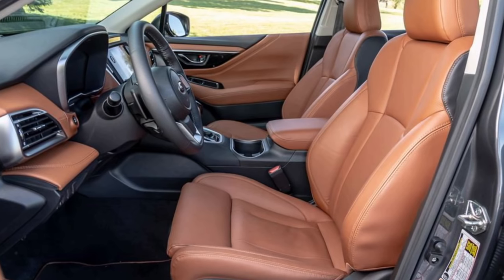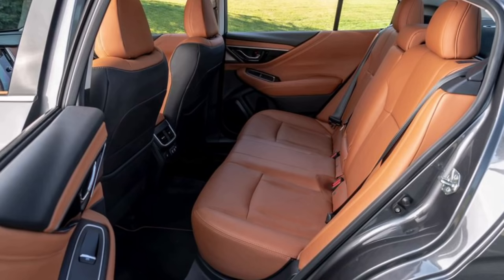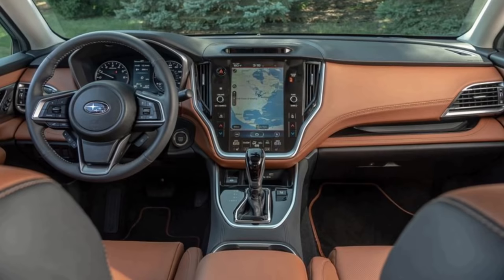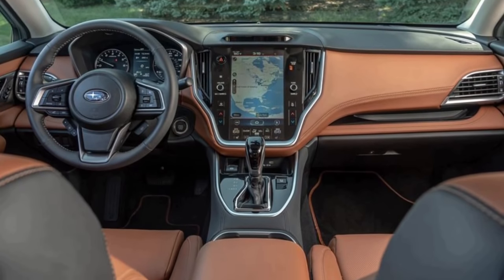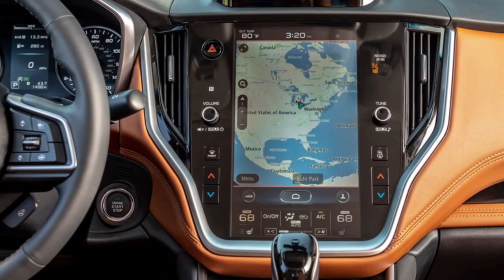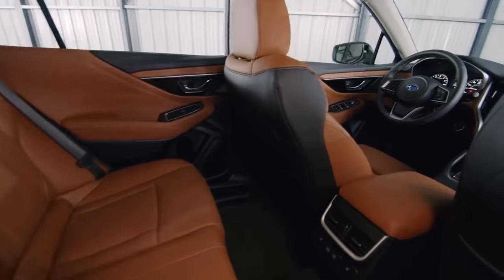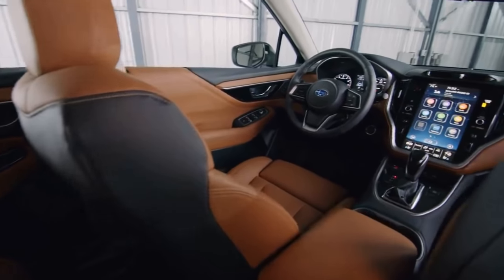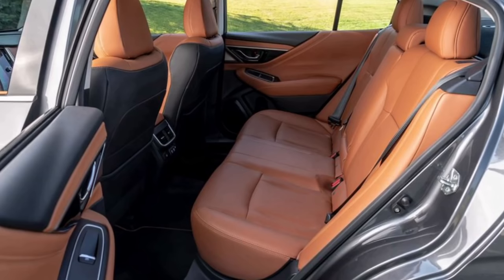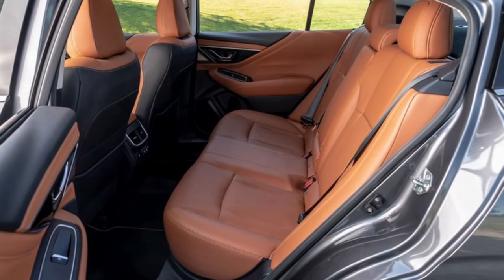Those new to Subaru will enjoy the Legacy cabin design, touting an abundance of high-quality soft-touch materials and a fresh modern approach to the dash and controls. Base models are equipped with dual 7-inch touchscreens to handle most infotainment and vehicle controls, while all Premium trim and higher models have a larger 11.6-inch touchscreen with high-definition graphics. Cloth upholstery is standard, but the high-end Limited and Touring models have leather.